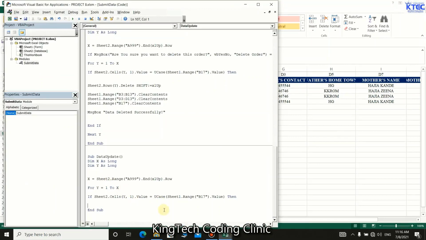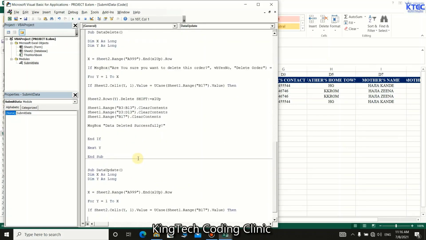When that condition is met, if whatever we type in our search box is in line with one of the names in that range, we would want to return that data to the user from that person's data. Then we do whatever we want to do with it. In this case, maybe we want to update, we want to make some corrections. So if that correction is done, what do we want to do?